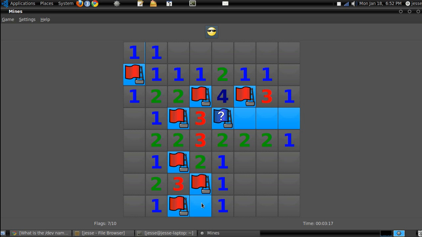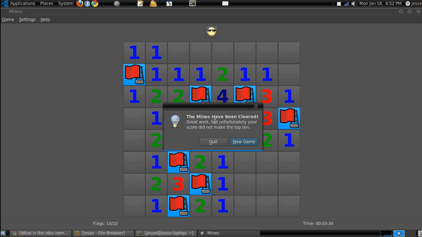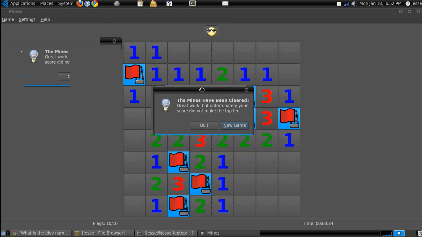When you're doing the more complex type stuff, it helps me if you use question marks, but it's just preference mostly. You don't even have to flag stuff, but I don't know anyone who chooses to do that. So you know these 2 are going to be mines because this is touching 2. And then voila, we won. The end of the tutorial.